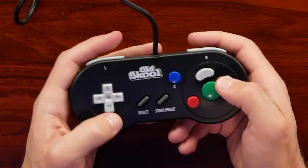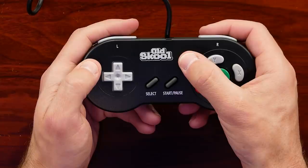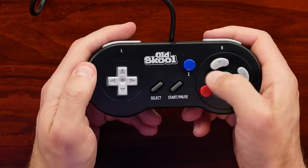Dealing with Old School — this was the cheap brand. If I would order these at different stores, these were the $10 GameCube controllers and they were pretty bad. For people who just wanted the cheapest controller possible, you'd go to the section with all the Old School controllers and understand it's probably not going to last very long. However, this one feels a bit different — it's not as hollow feeling.